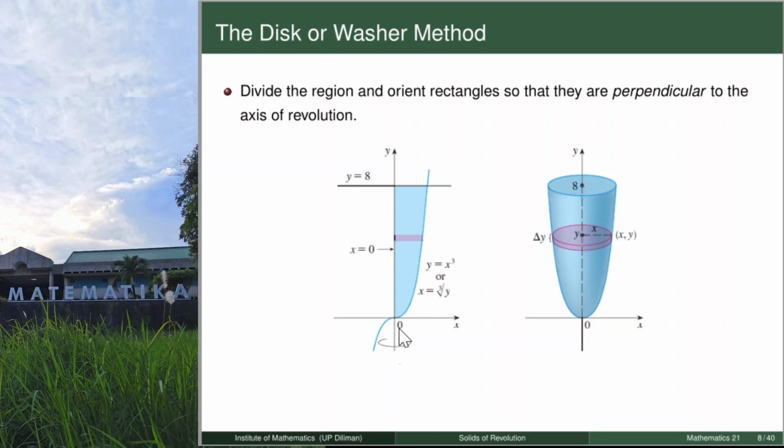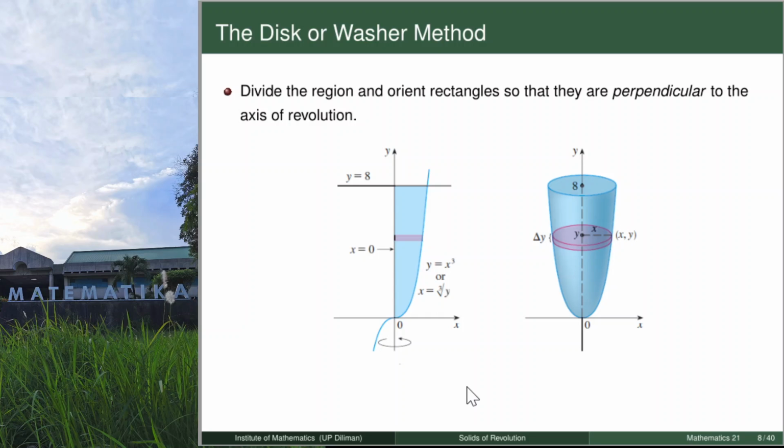Now, if we revolve the plane region about the y-axis, we will obtain this solid. So, in particular, for a part of the plane region, which is this red rectangle, if we revolve that as well about the axis of revolution, then this will also give us a solid, but this solid will now look like this red object. And this is called a disk.